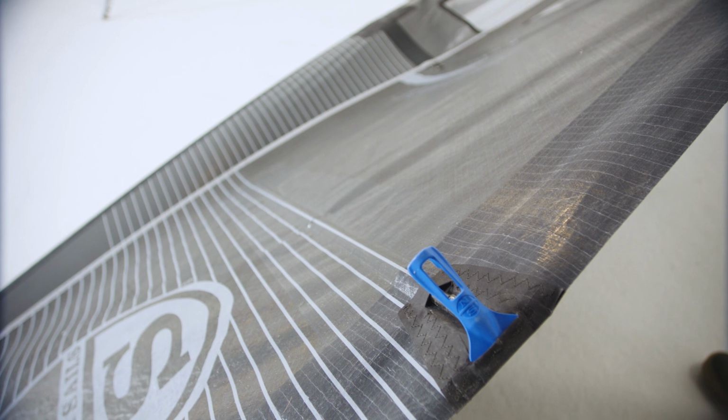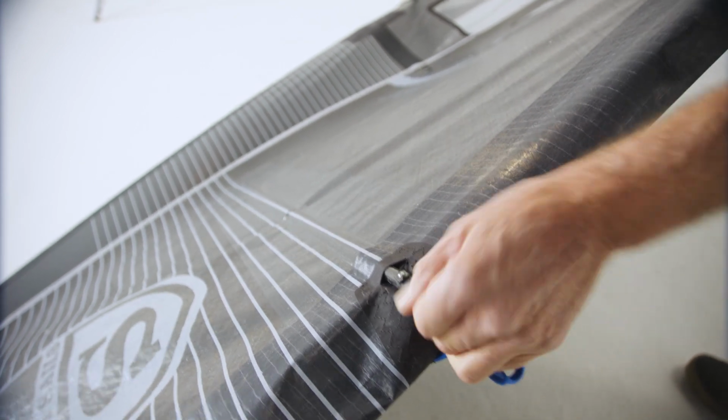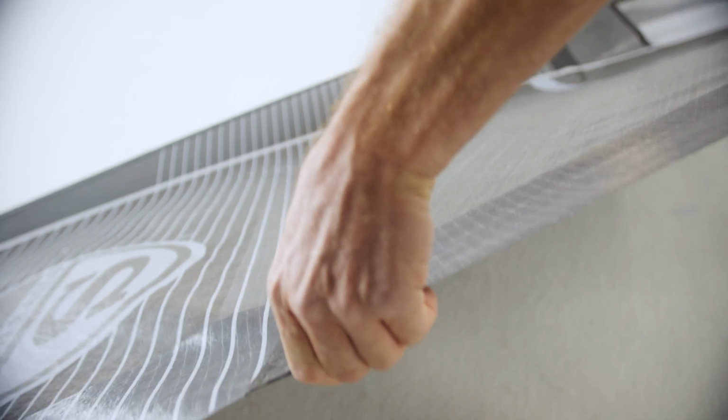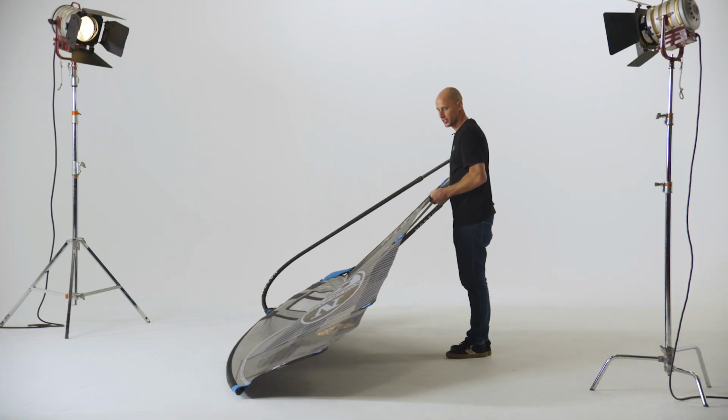As I can see on this batten, we actually have a few wrinkles, so I'm just going to go ahead, give it a little bit of tension, and you will see what it does to the sail. So now that the wrinkles are gone, that's about what you want. You don't want any more tension than that.